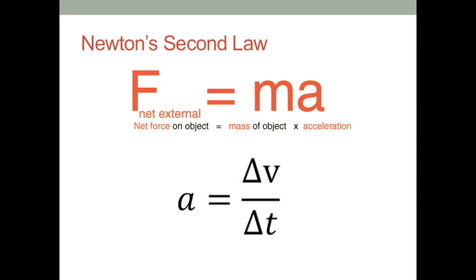Newton's second law says that the net force exerted on an object is equal to the mass of an object times its acceleration. The acceleration is the change in velocity divided by the change in time. In other words, Newton's second law says that the change in velocity divided by the change in time is equal to the net force divided by the mass. Since there was no change in velocity, according to the model, the net force must also be zero.